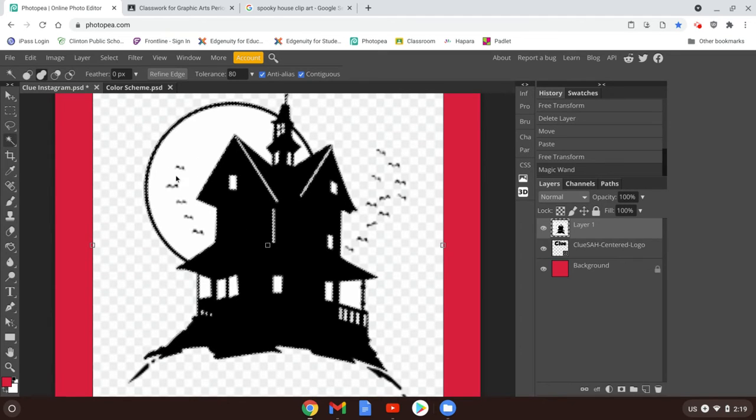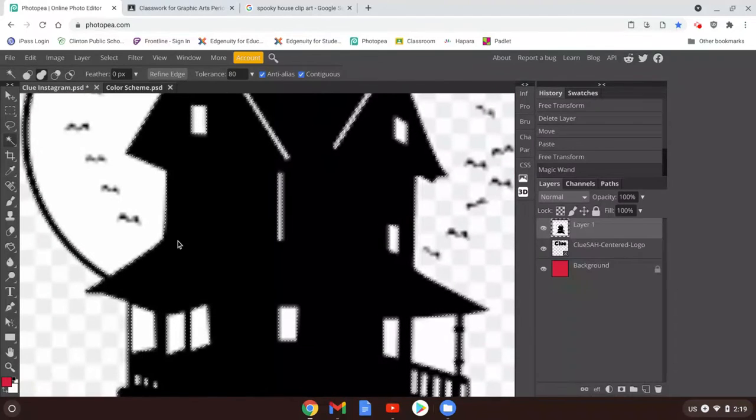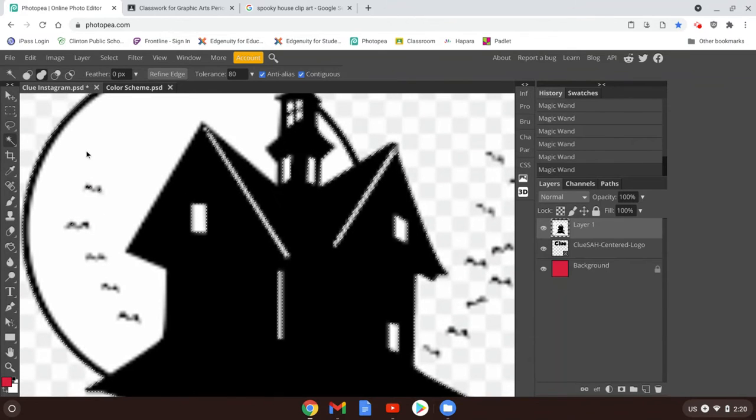If I wanted to include some of these birds in my image, so I'm going to zoom in a little bit more, I can click on the birds. Sometimes I need to click more than once to select the whole thing. And it will add the bird to my selection. Sometimes it's a little bit tricky.